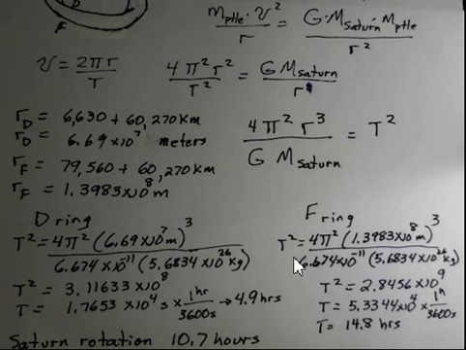You ought to pause the video now and pull out your calculator and see if you get that T squared is 3.11633 times 10 to the eighth. And T squared for the F ring is 2.8456 times 10 to the ninth. Then taking a square root, I came up with 1.7653 times 10 to the fourth seconds. I chose to find out how many hours that was and do this conversion. There's 3600 seconds for one hour. So a particle in the D ring takes about 5 hours to go around the planet.